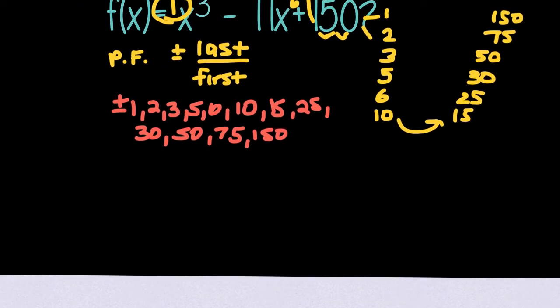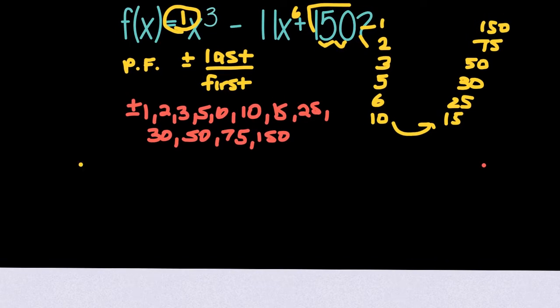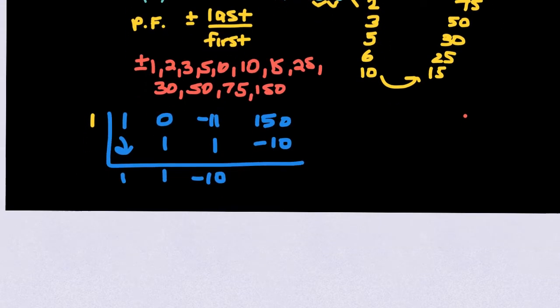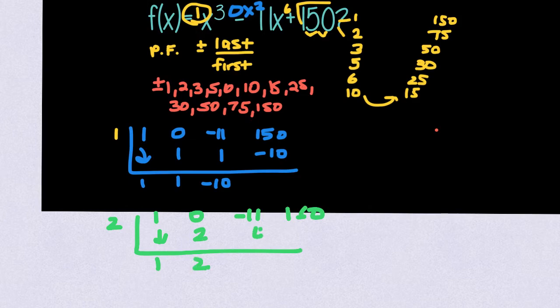And now we start to test our possible roots. So I'll start with 1 on the outside. When you look at the order of your terms here, you're missing the x squared term, so I make sure that that's 0x squared. So this would be 1, this would be 0, this would be negative 11 and 150. And I start trying. So 1, 1, 1, 1, negative 10, negative 10. So these numbers are small. If you want to keep trying, you can. But hopefully you realize that with numbers that are small like that, we're going to have bigger jumps.